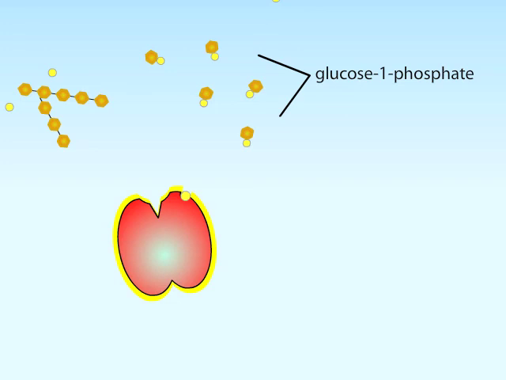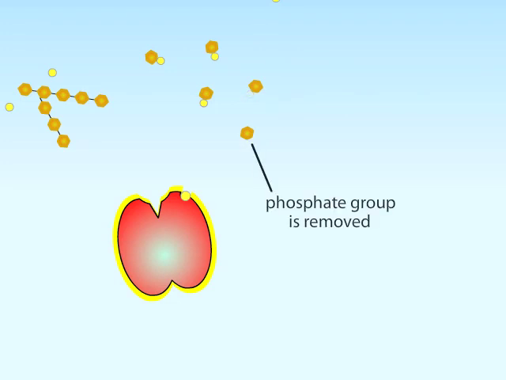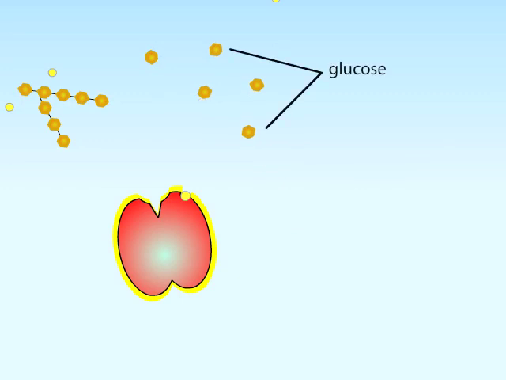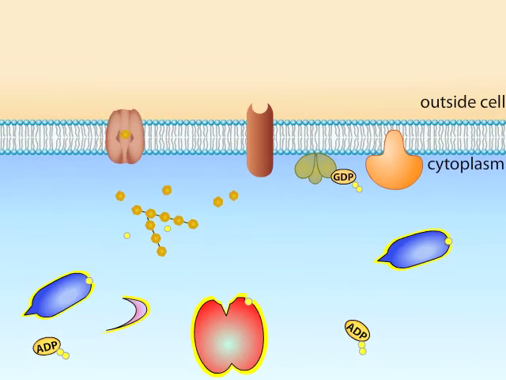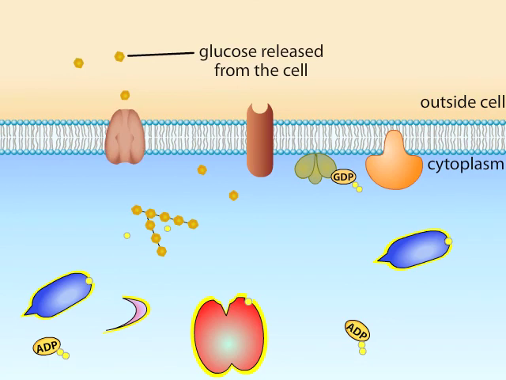Another enzyme, not shown, removes the phosphate groups from the glucose molecules. Without the phosphate groups, glucose molecules can be transported across the plasma membrane of the cell. Once outside of the cell, the glucose enters the bloodstream and is taken up by other cells and used as a fuel. This fuel represents a key component of the epinephrine-induced fight or flight response.